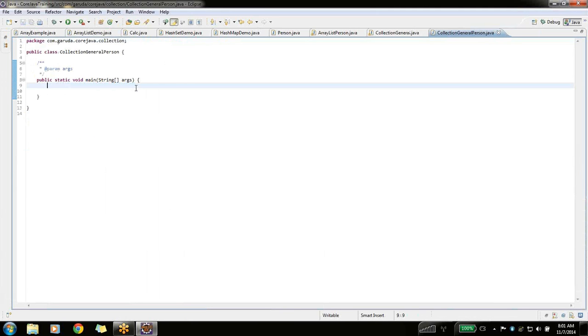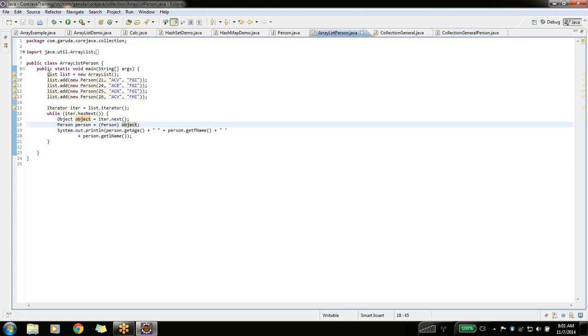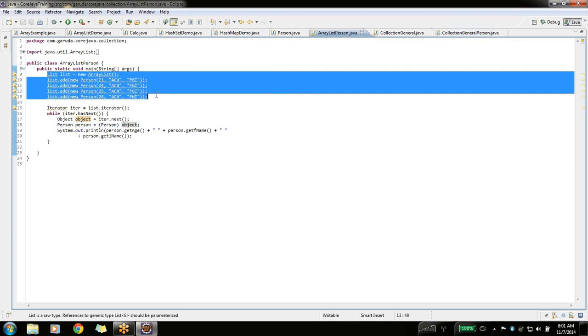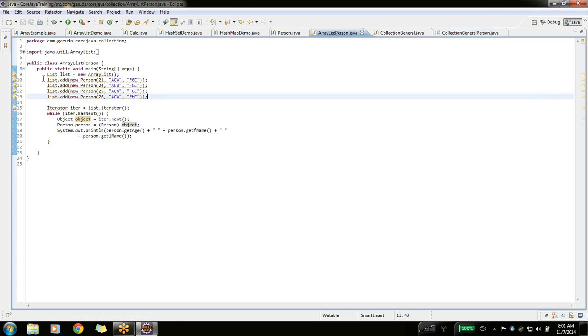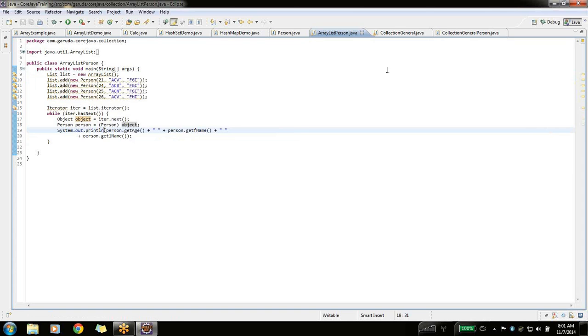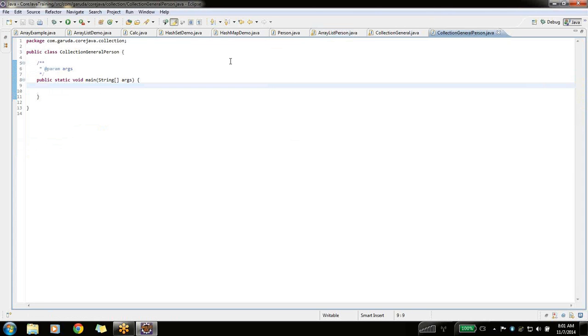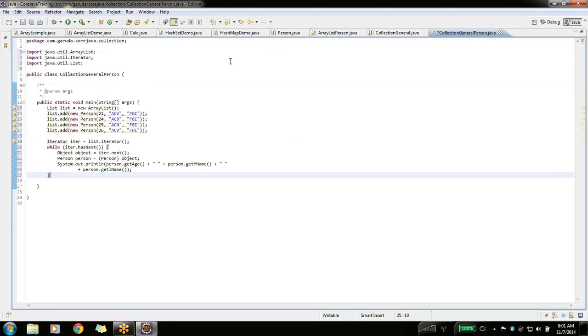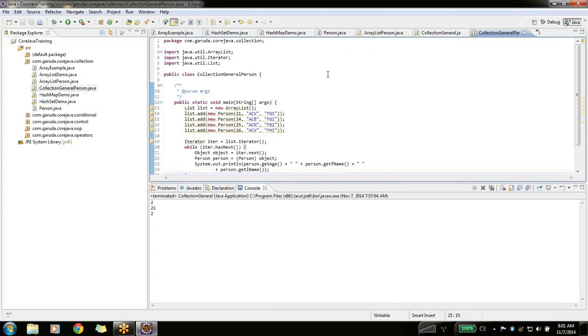Now, create a person object with some objects. Let's take the whole thing. This we don't need any explanation for, we already did it.